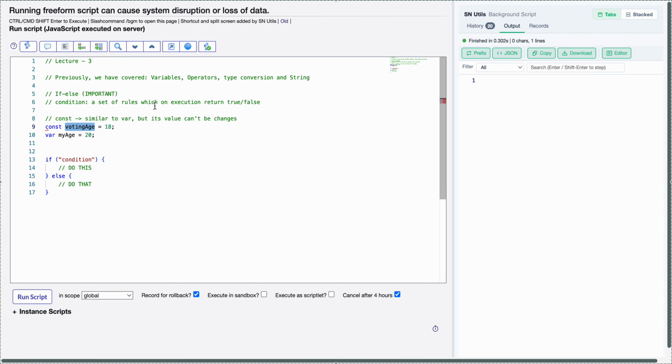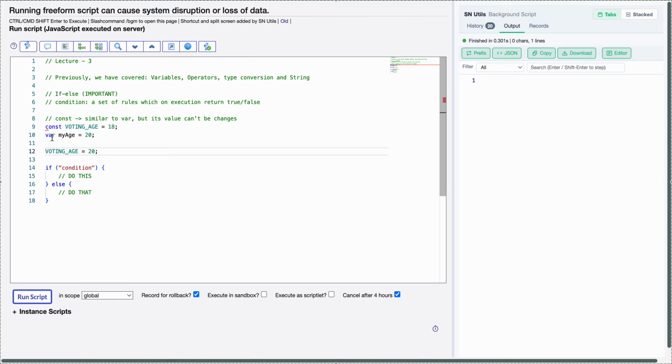Generally the const naming convention is all capital letters. It is a developer practice to follow. If we want to change the voting age again, it should throw an error.